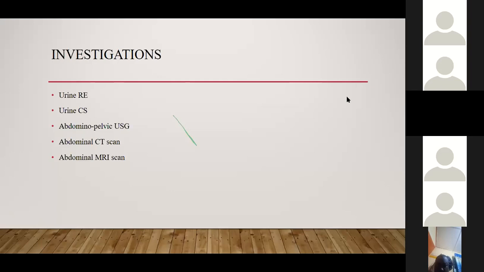Okay, so there's also a role for imaging study, and this is very essential because, as we said, especially in males, once they have UTIs and it's recurring, then it tells you there's a problem somewhere. So you need to do an imaging study to find out if the anatomy is intact. You can do an abdominopelvic ultrasound scan. You can visualize the prostate to see if probably the recurring UTI is because the prostate is big, maybe BPH or maybe chronic prostatitis or something of that sort.